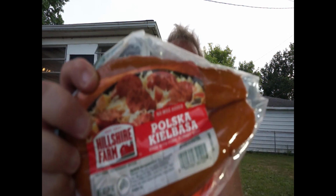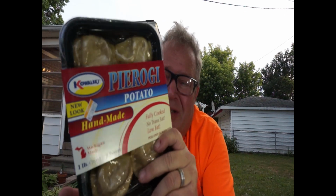I'm definitely phoning it in a little bit today, because that's store-bought kielbasa. Those are store-bought pierogies. Grandma Stella, my grandma, loved her to death. This is Polish soul food. I grew up eating this, except she would make them herself from scratch. I bought these at Kroger.